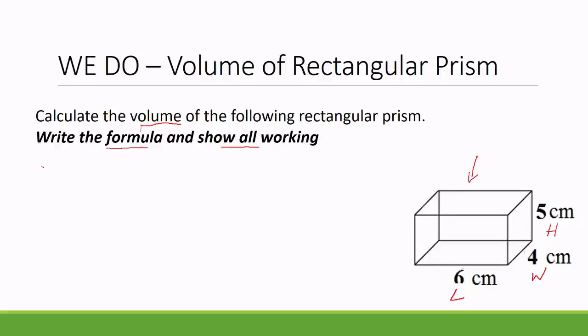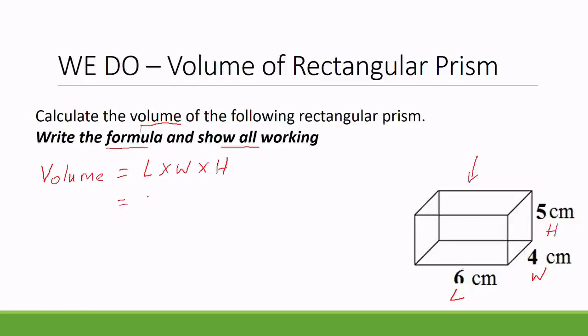So what I would expect you to write down in your book is the word volume, and I'd expect you to write down the formula. The formula, which is length times width times height. Now, I'd like you to pause the video right now because I'd like you to fill in what you think the length is, what you think the width is, and what you think the height is, and then to actually calculate what the volume of this rectangular base prism is. So pause the video now.